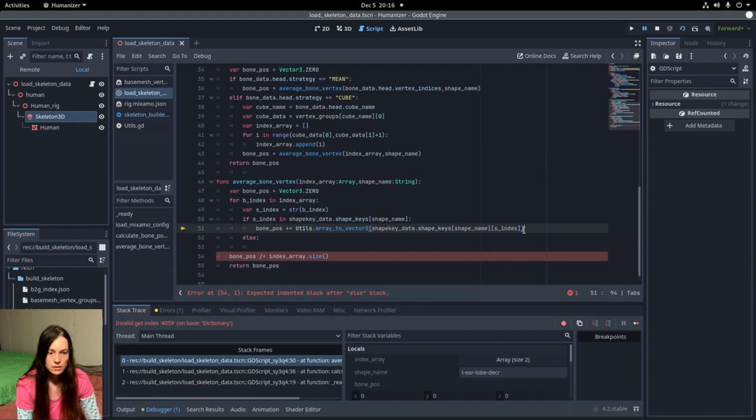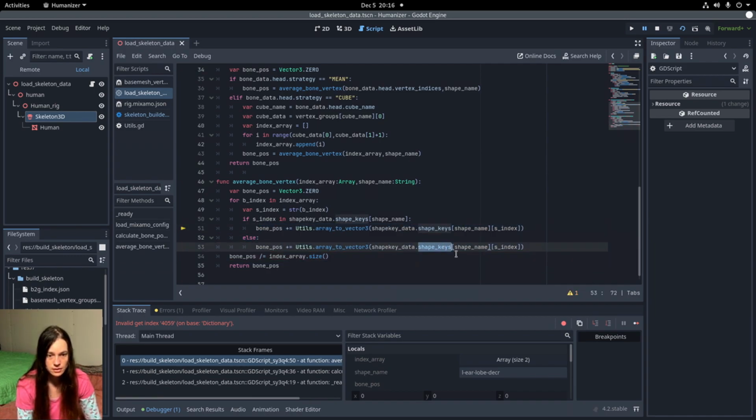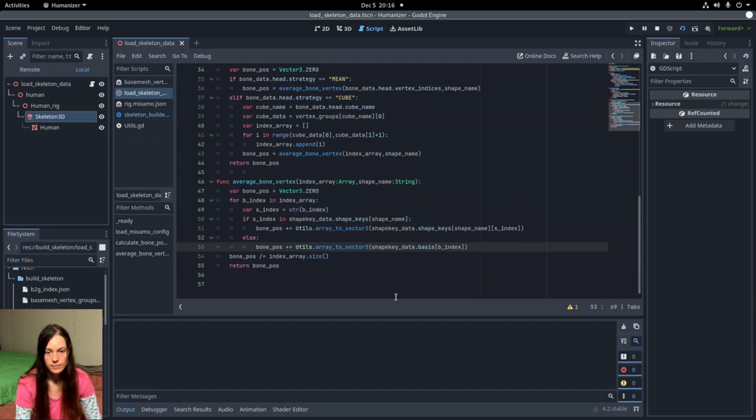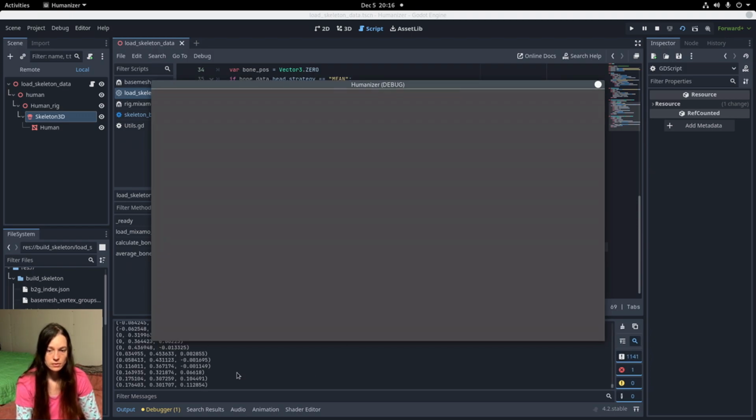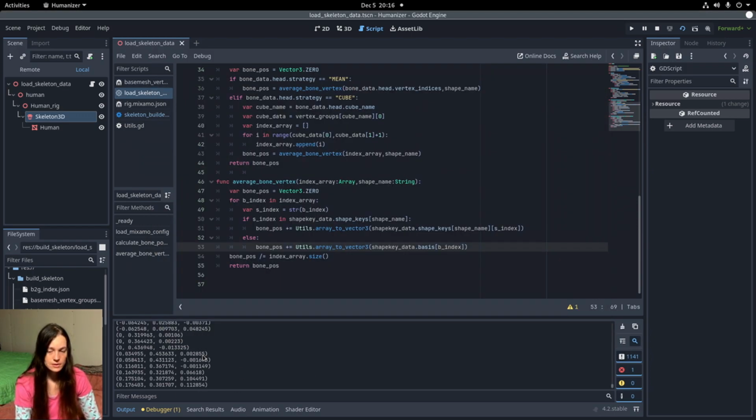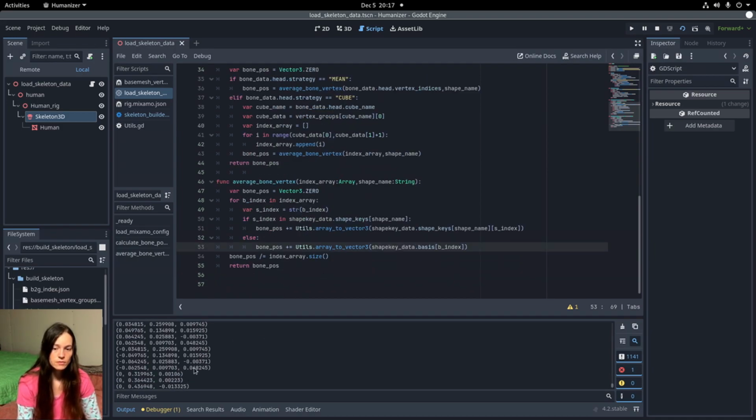Otherwise, I'll use the basis position at the Blender index, and this is an array, so I'll use the int. And now it successfully prints out the pre-calculated position for each bone and for each shape key.